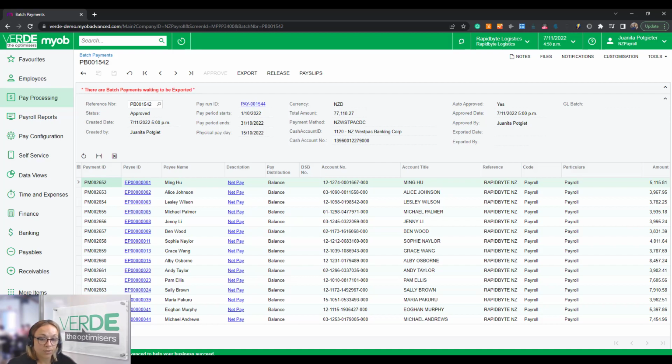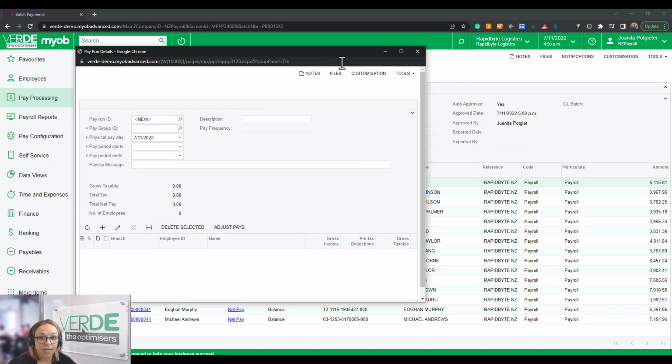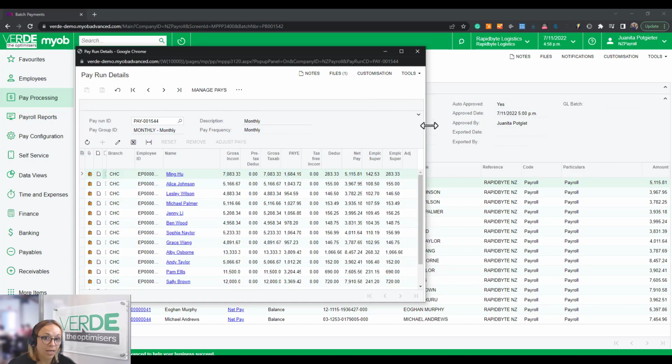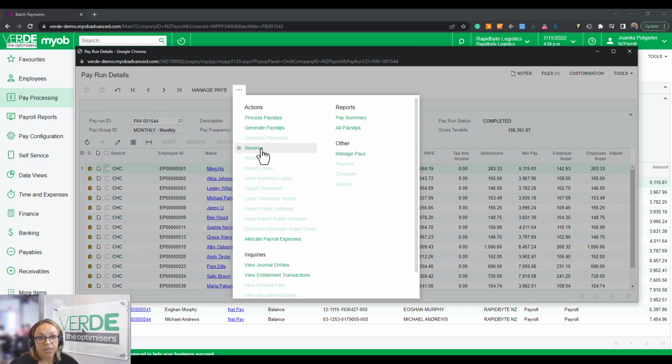Some customers want to send out their pay slips first so that any queries can be addressed prior to the bank run. If the pay run needs to be changed due to an employee coming back with a query, you can go back into the pay run and reverse it. If you reverse the pay, it takes it back to when we clicked on the process button. That means all the changes we've made to date are maintained, and we can now make further changes, then click process, then complete, and it will generate new pay slips, bank file, and GL transactions.